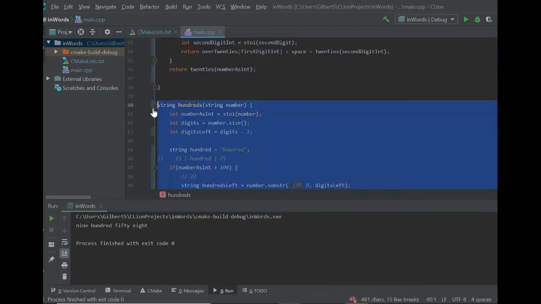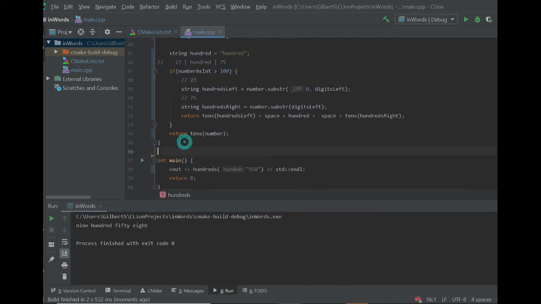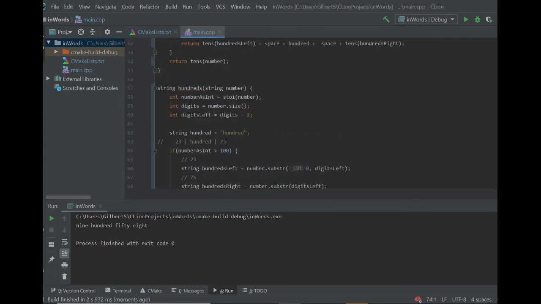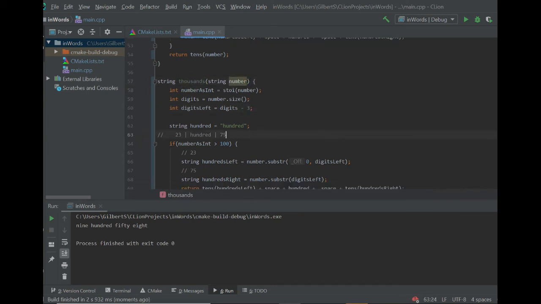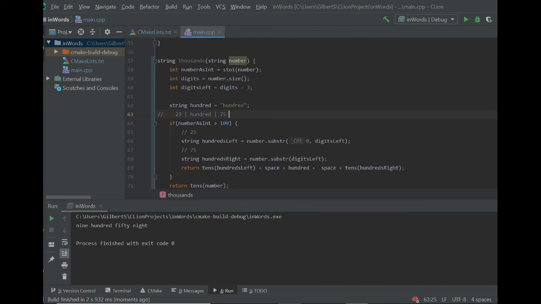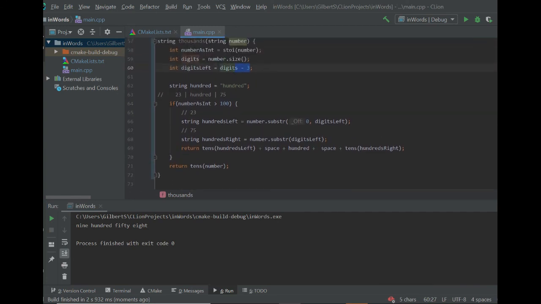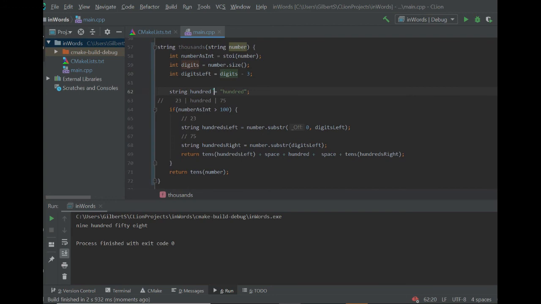Let us move on to the thousands. So you just repeat the same thing. Thousands, and this time for digits left we start from 3. You remove 3, because thousands start after the third digit if you are counting from the right. So first remove the 3, then you get the number of digits on the left hand side, the ones we should consider. Here we can call this one 1000.